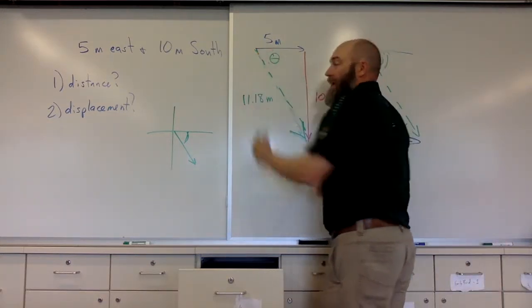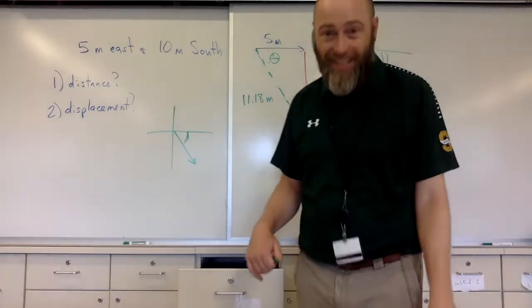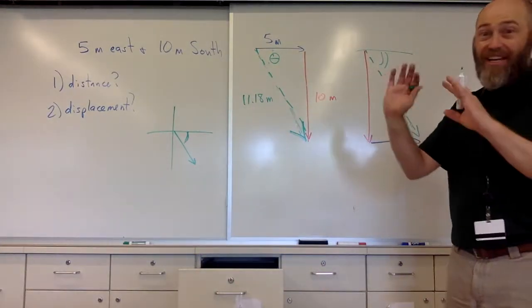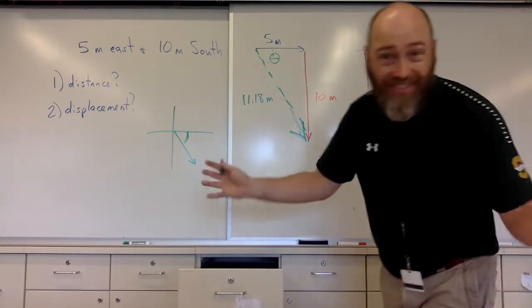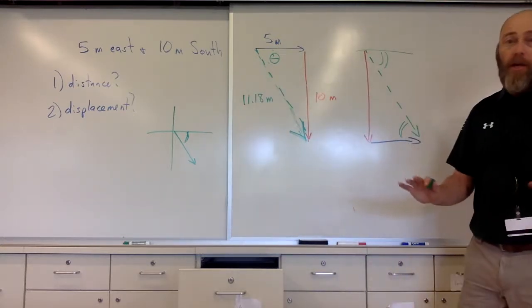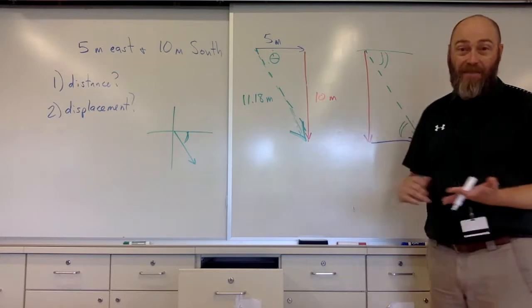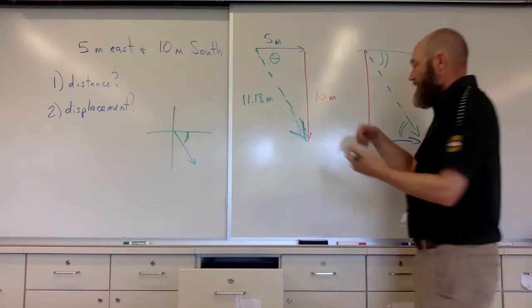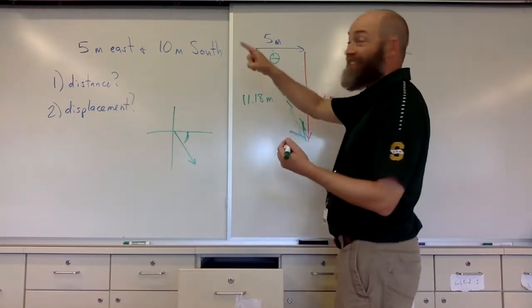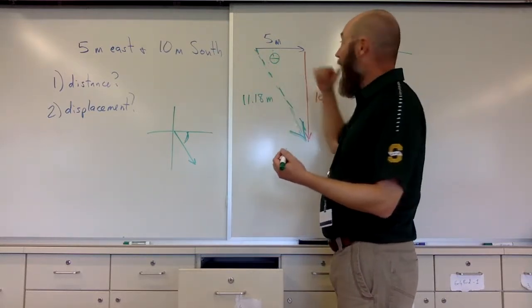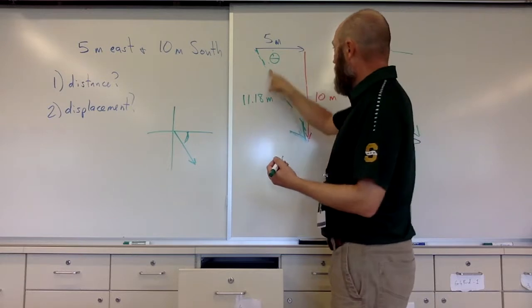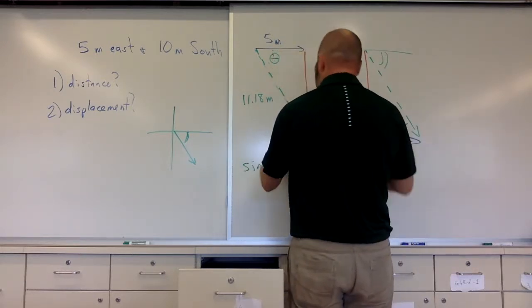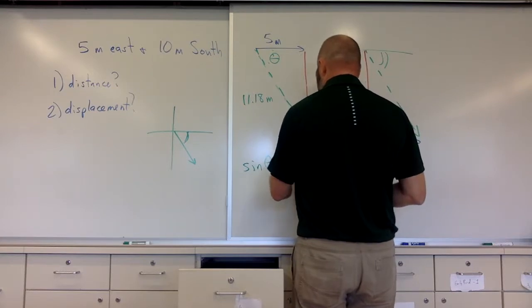Now, to find that angle, you guys have to use your mad trig skills. I don't care, guys, if you do sine, cosine, tangent, cosecant, whatever, law of sines, law of cosines, whatever. I'm going to do sine. Why? Because that's my favorite trig function. If I'm going to cuddle up with a trig function, it's going to be sine. So I want to show you. Sine is SOH, which stands for opposite over hypotenuse. So I'm going to say sine of the angle equals opposite over hypotenuse.